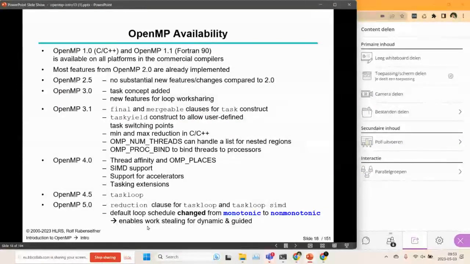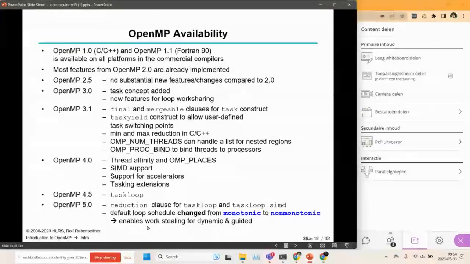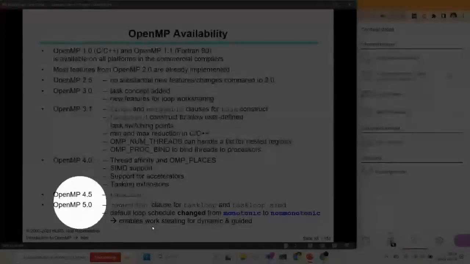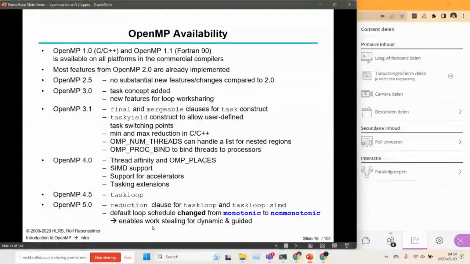All right, so this is a little bit of an overview of things that were added. Stuff that was added in OpenMP 4 is support for SIMD and some support for accelerators, mainly data movement. Tasks were introduced earlier in OpenMP 3, but somewhat underused. They got much more useful with later iterations of OpenMP and especially with later iterations of compilers, because the task engine, which has to do the scheduling and so on, improved over time.